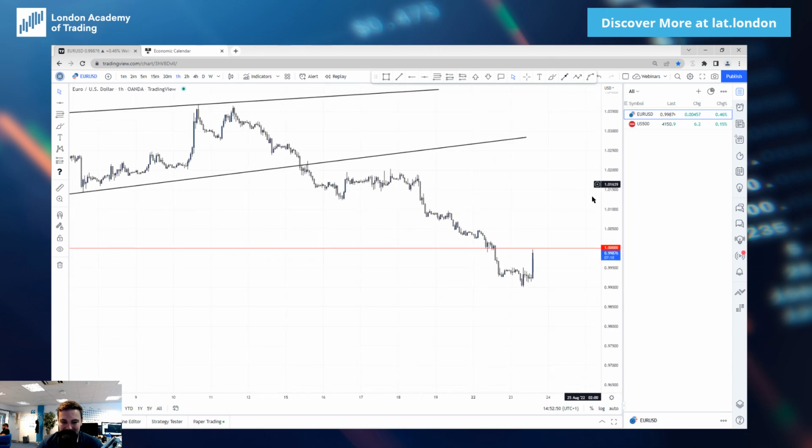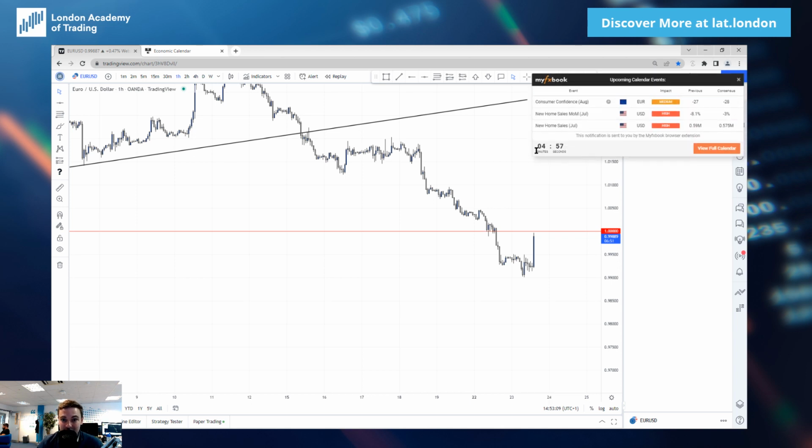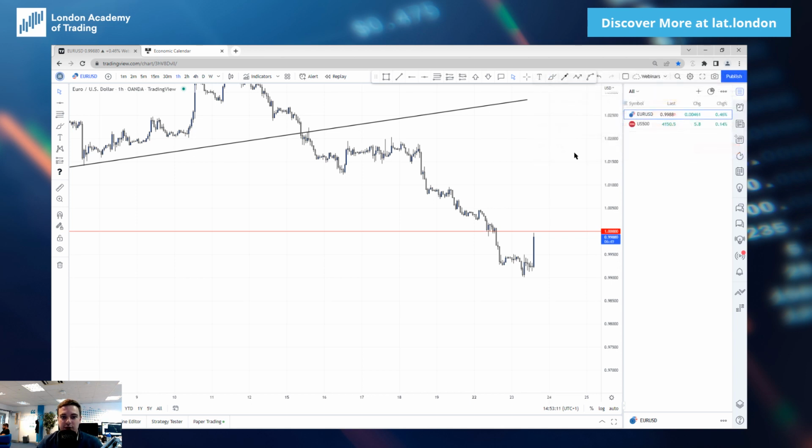Now we have had a bit of a suspicious move over the last half an hour. Euro dollar has popped higher 100 pips in the space of an hour here. The hourly candlestick's not even done, but over the course of this hour anyway, we've popped back up towards parity. That is a somewhat suspicious move, judging off the fact that there is no real reason for it. We've got a couple of data points out there, as you can see, in due course, but I can't really work that one out, to be honest with you.